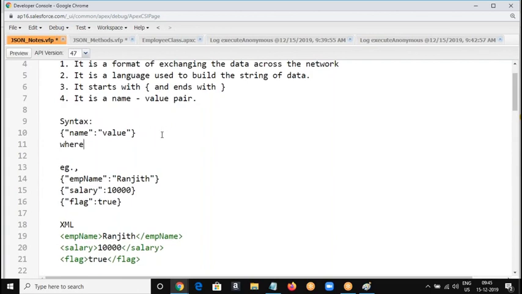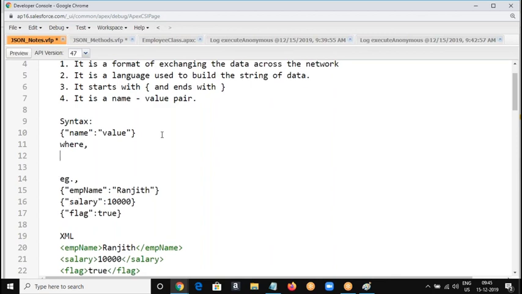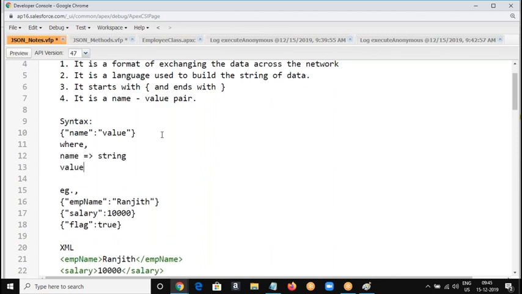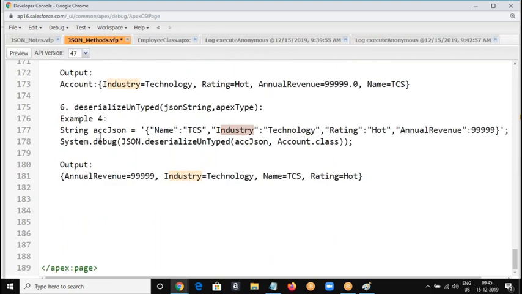See here, the name is always going to be a string, whereas the value is a generic type, object. When you say object, it can be a primitive or reference type. When you say reference, it means it can be an object or an array.